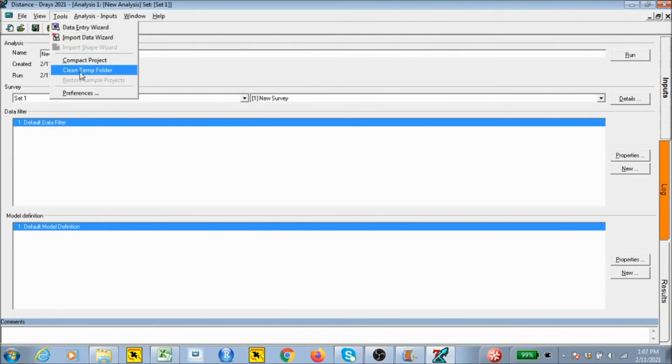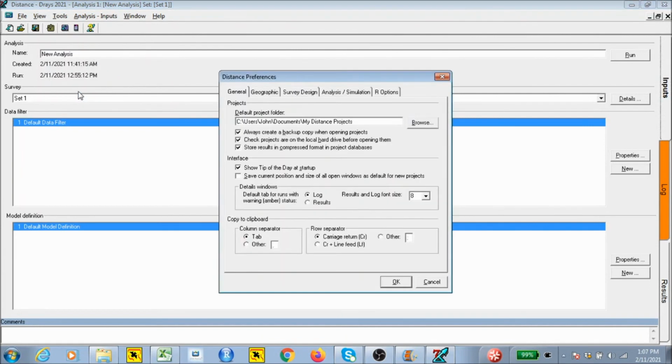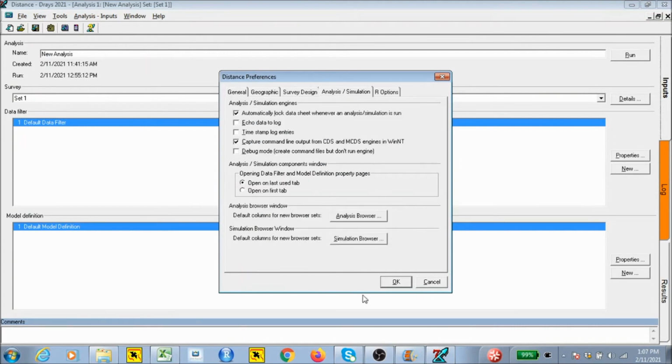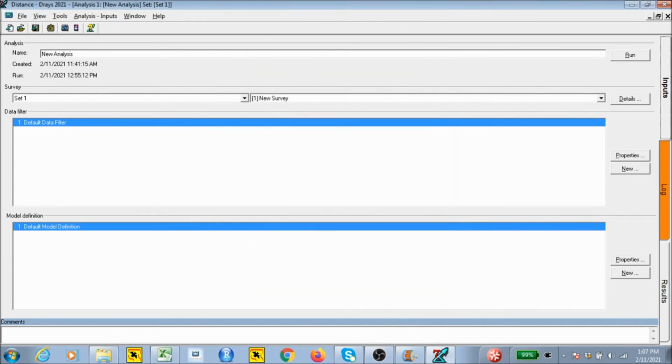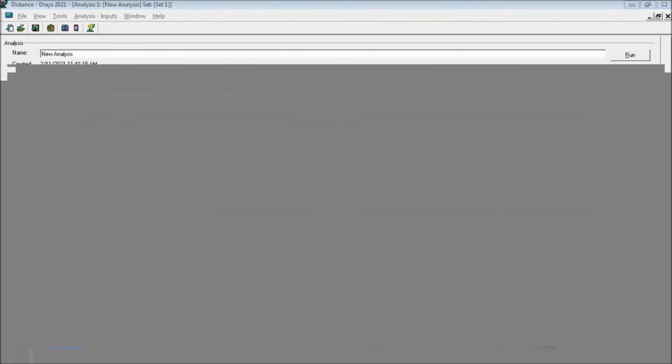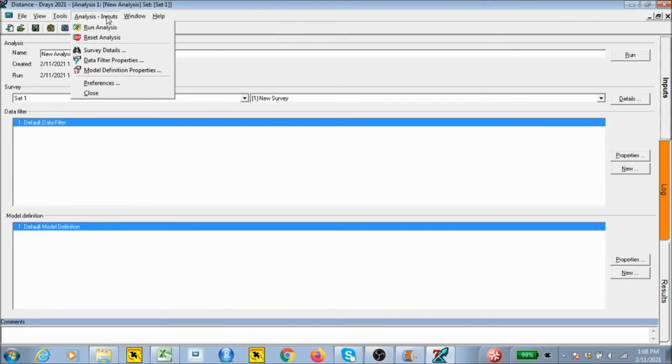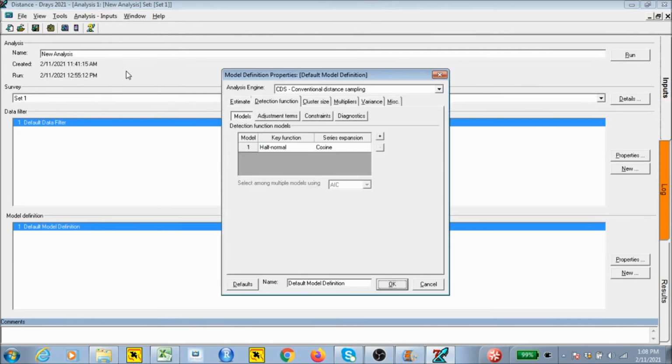Let's go over here to Tools, and let's see, click Preferences. Yeah, let's try. Whoops, I'm in the wrong place. All right, let's go up here to Analysis and Inputs, and go down here to Model Definition Properties. Let's click on that.